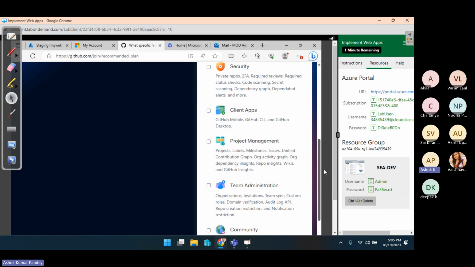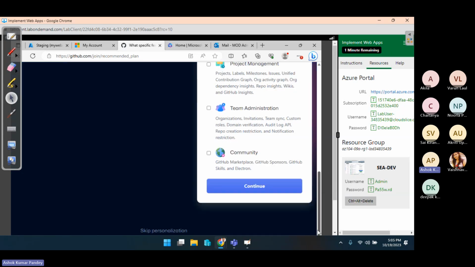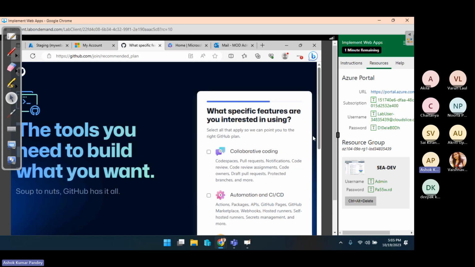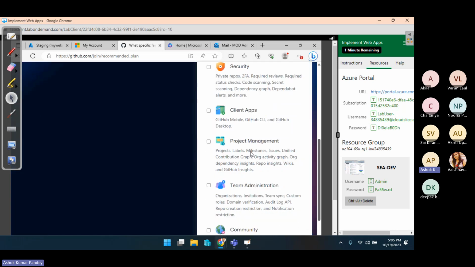Select your purpose. So for which purpose you want to use this, which features you want. You can select one, or you can select all you want.